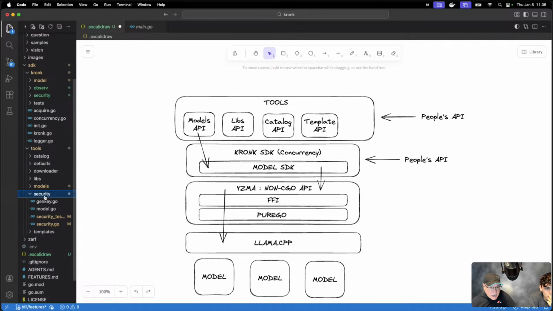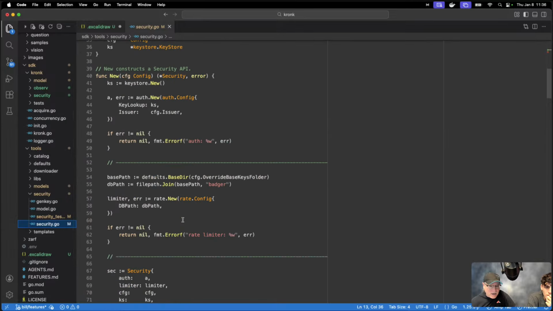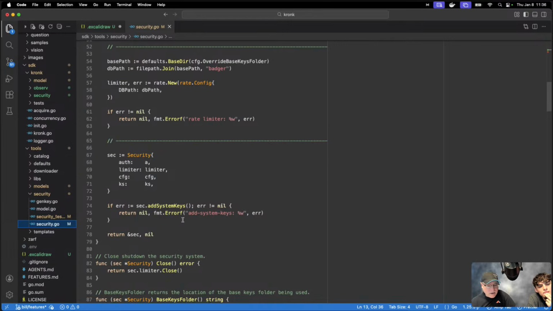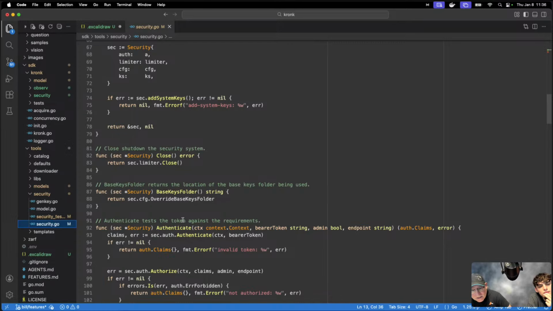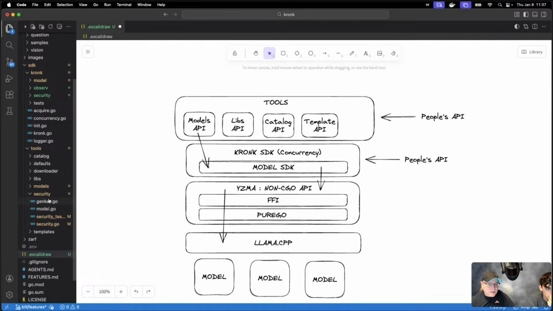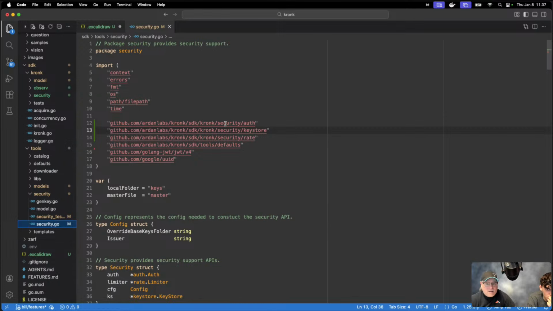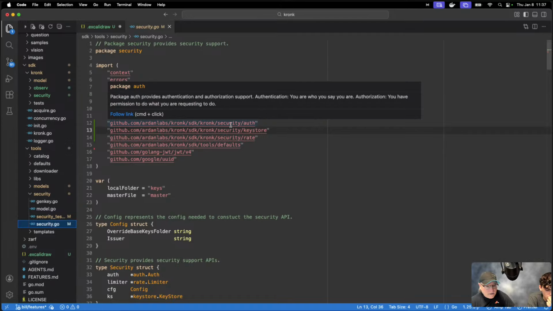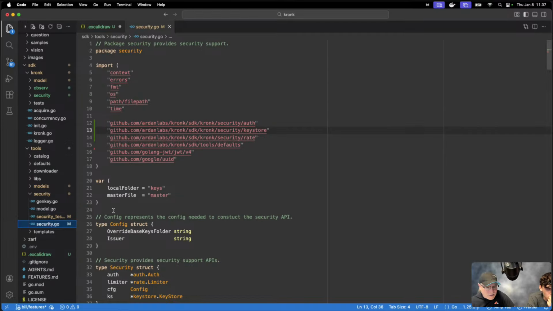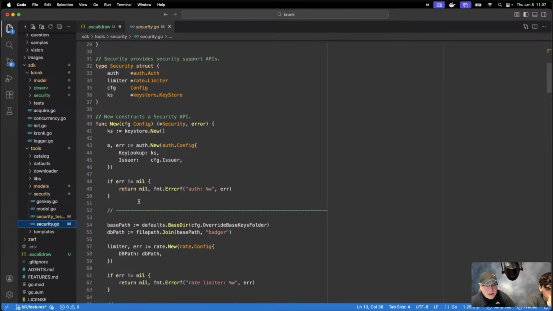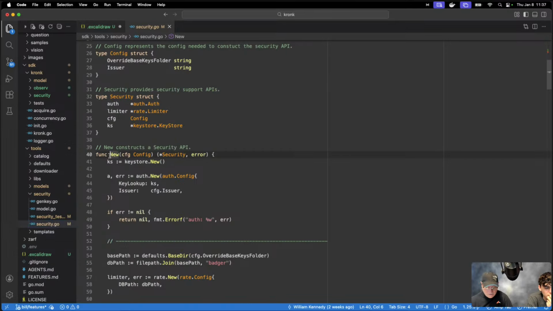Security is about creating tokens and things that we need. There's a whole security system in here that gives you the ability to authenticate your API calls and identify with JSON Web Tokens. Are you allowed to do chat completions or embedding? Are you allowed to even create other tokens? Things like that, right? So there's a set of security tools here that we built. And I almost wonder, let me look at this API while we're here. I'm wondering who uses this right now, honestly.